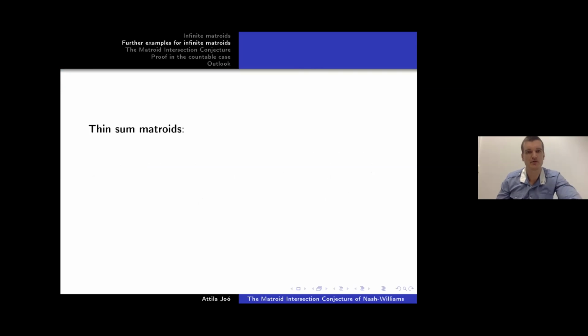Okay, another example is the so-called thin-sum matroids.